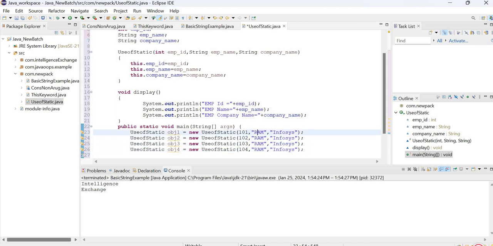Here the name also I am giving: Shyam, Ghanshyam, Mahira, कुछ भी लिख सकते हैं. So the company name I have given as Infosys.